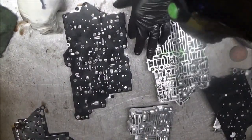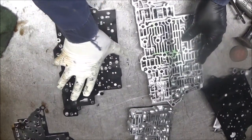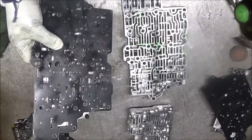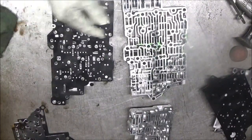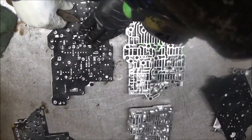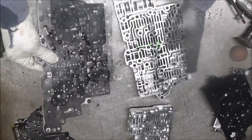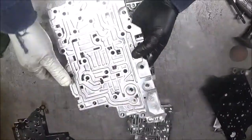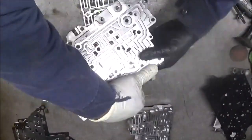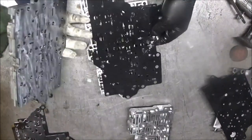Let's put this valve body back together. You're going to have this here — let's see what goes on what. You want to put some oil on here to make this gasket stick. You can do so, or grease — whichever one makes it stick. You've got to remember how this goes on. This goes on here some type of way — let's see which side. Actually, you could put this gasket here.